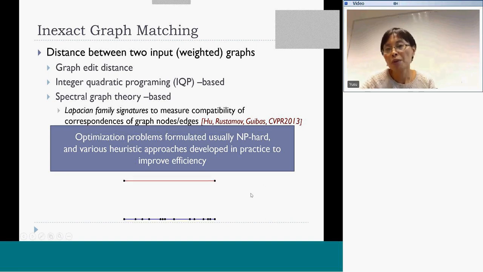Furthermore, all these approaches typically align only the graph nodes. For example, in this case, the red graph and the blue one, as spaces, they're actually isometric, meaning that they are different discretizations of the same metric space. If we align graph nodes, then these two will be very different. So what we want to do is to align the entire metric spaces, the underlying space of these two input graphs.